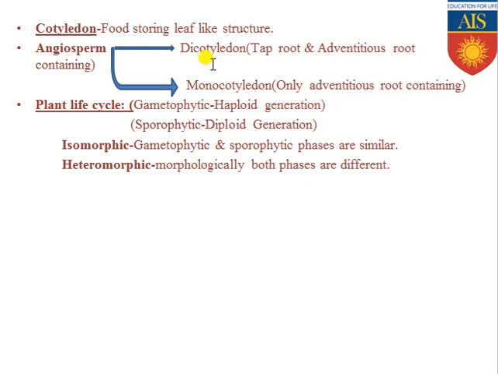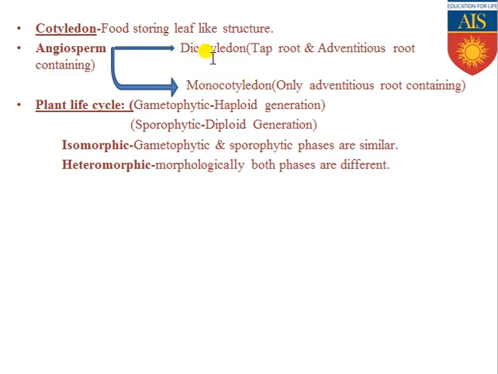to the dicotyledonous plant. In case of dicotyledonous plants, the root system is a taproot system or adventitious root system, and in monocotyledonous, only an adventitious root system is present. In dicotyledonous plants, the leaves have a broader surface. In monocotyledonous plants, the leaves are not so broad, rather they are blade like, narrow.